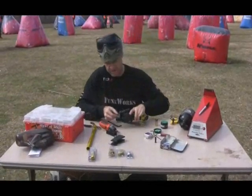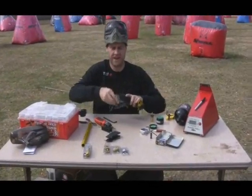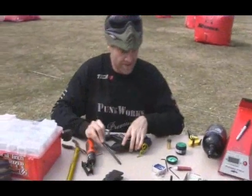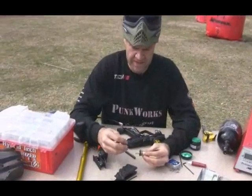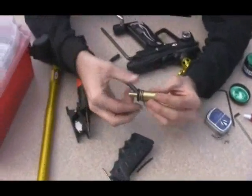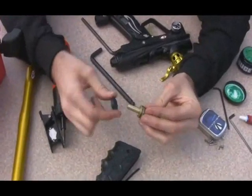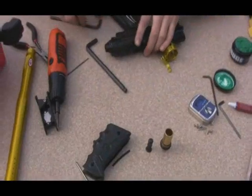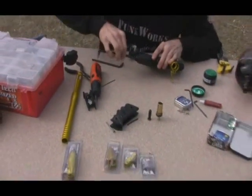I'm going to show you how to install it, because when you first take it out of the package, it kind of stuns you how little there is in the box. Inside of the Tech T box, you have a plug, a bolt, and a donut. That's basically all that's inside the box. But I'm going to show you how to install this properly. It's very easy.